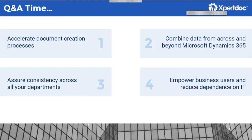Actually, there are. If you remember XpertDoc, for those who have experience with that, that integrated with Dynamics workflows, and we're going to do the same thing with Smart Flow. So you will be able to start a Smart Flow from a Dynamics workflow. But obviously, the world has evolved, and Microsoft has evolved, and right now the big thing is Microsoft Flow.